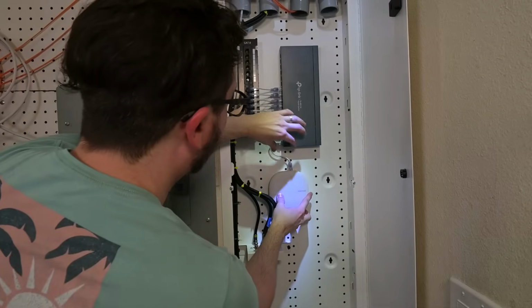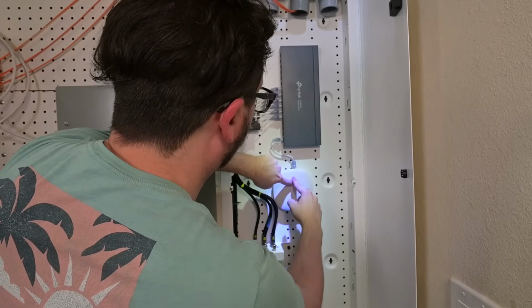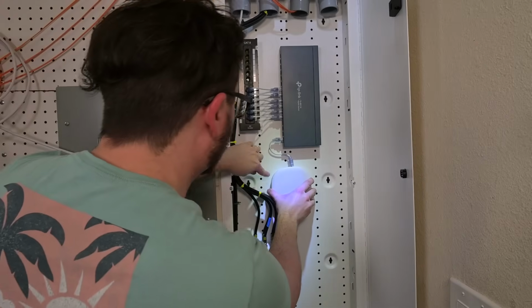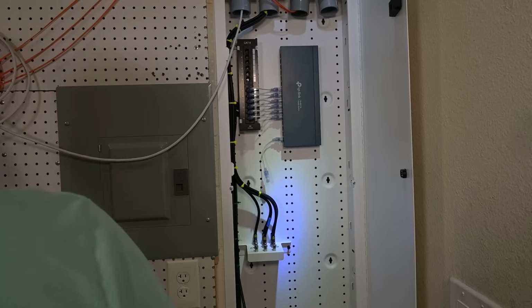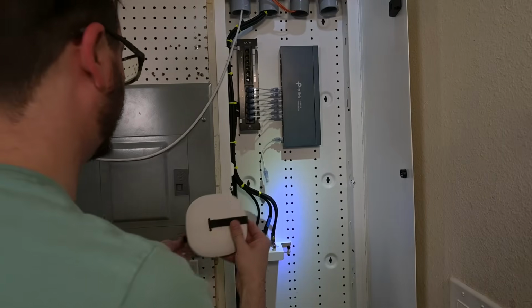Okay, so the next one I'm gonna get in here is the SmartThings hub, and I'm going to try to get this to where I can put a piece of Velcro this way and this way across it. And so I will just screw a piece of Velcro, it looks like, right in. And luckily some of my servers have come with some pretty nice long pieces of Velcro. So that means both directions, so I just need two of these.